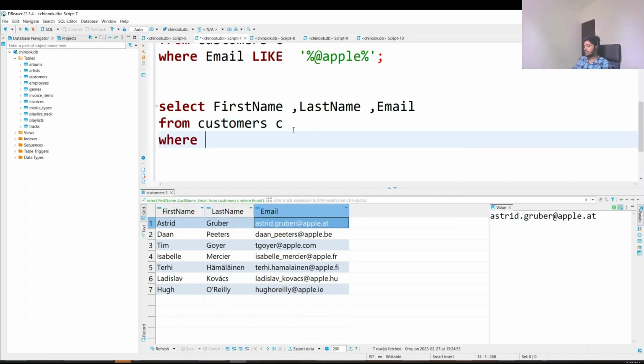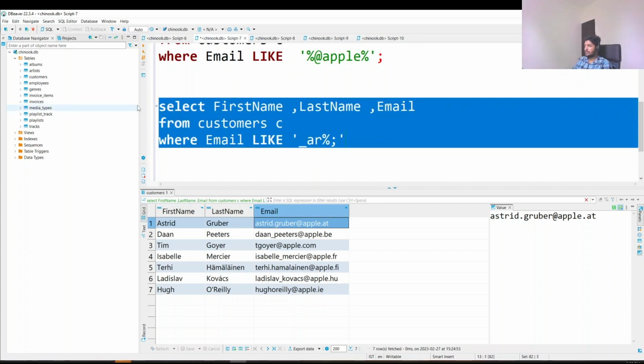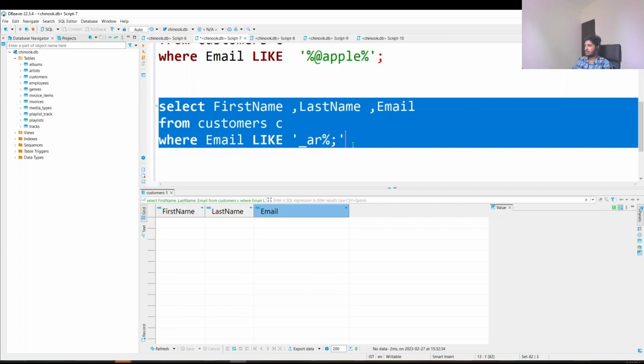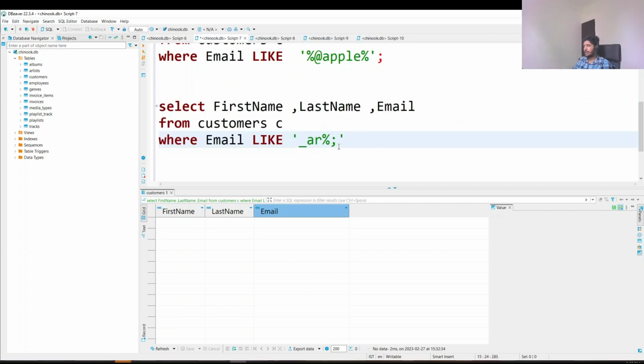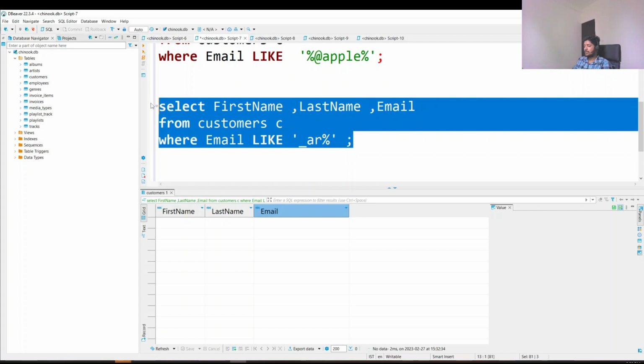Where email is like one character before AR, all the other characters after the AR. Then let's run it. Yeah, my bad. I have added a semicolon to this like operator. Okay, now I run it again.